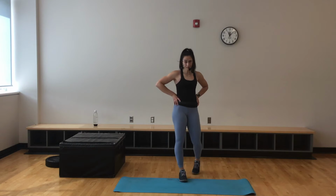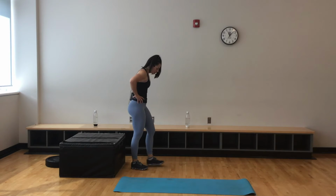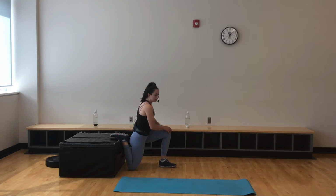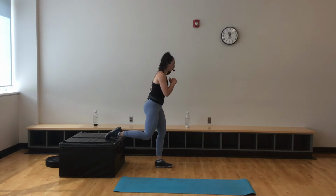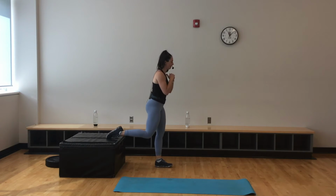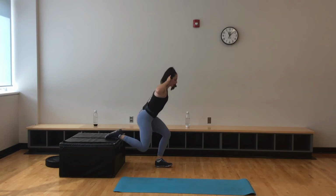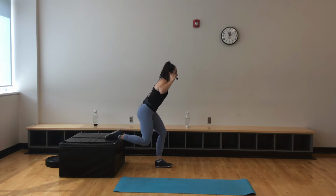Okay. Last set. Last one on this leg. Let's get ourselves sorted. Back leg is up. See my shin is perpendicular to the floor. We're going to start in 4, 3, 2, and 1. Arms can kind of do whatever feels comfortable for you. Nice. These feel good, right? Yeah. Experiment with different arm positions. Nice. Yep, I know. These are hard.